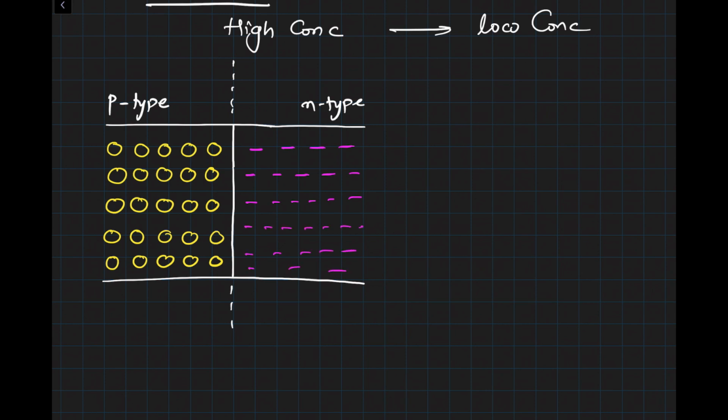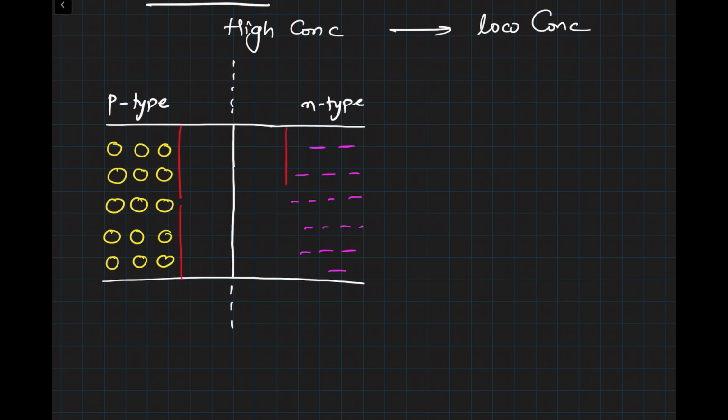As soon as you bring these together, what we expect to happen is diffusion, and because of diffusion, we will see some of these holes cross the barrier, and some of the electrons will cross the barrier like this. The holes will go to the n-type because the concentration of holes is very high on the p-type, and the concentration of holes in the n-type, which are the minority carriers, is very low. Okay, so we expect something interesting like this will happen.